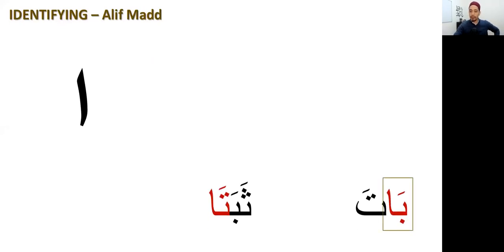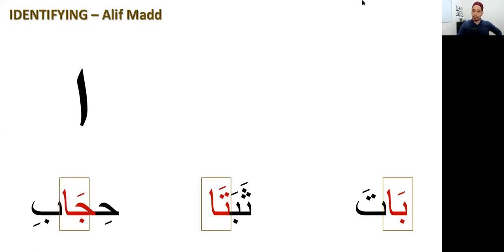There we go. There's a word with a mad. There's a word with a mad. There's a word with a mad. Now, I want you guys to do this for me. Quickly, if you guys can see the blocks which I highlighted, the highlighted part in each word, what do they all have in common?